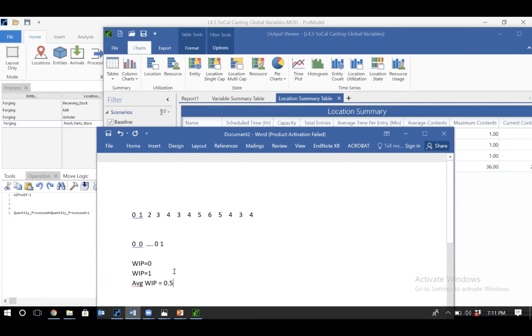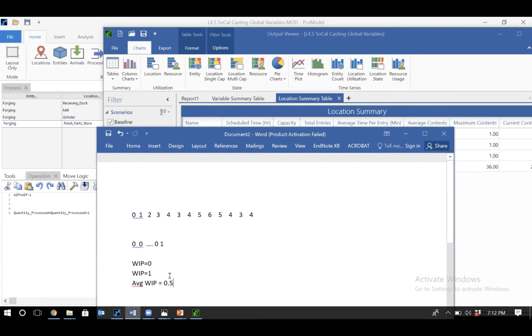However, if you look at this process and you know that out of these 10 minutes, 9 minutes it has been 0 and just 1 minute it has been 1, do you think this average work in process of 0.5 is correct? No. What do you have to consider that you have not considered here? They had more idle time. They had more zeros than you had ones. Exactly. So you have to consider the time factor here as well.